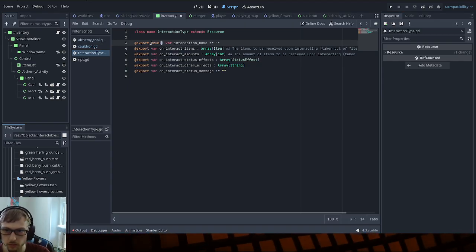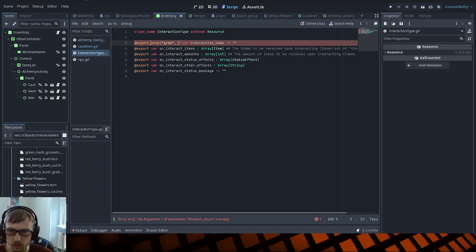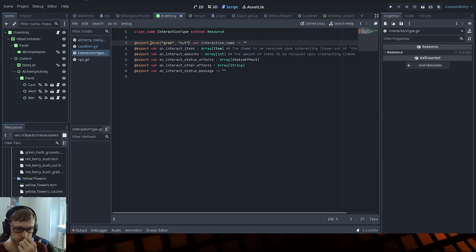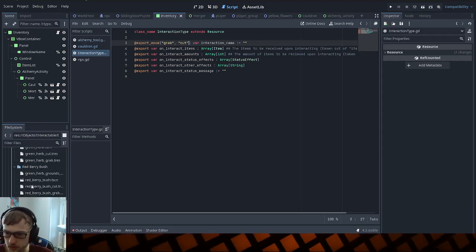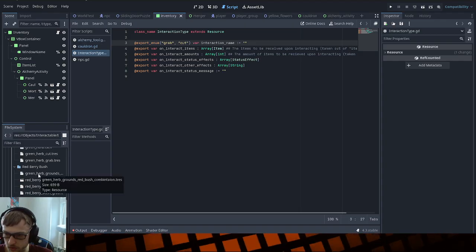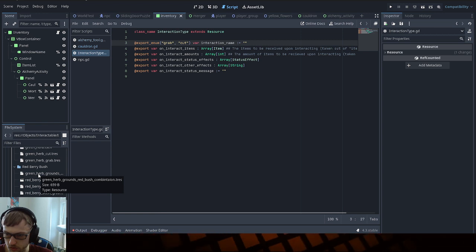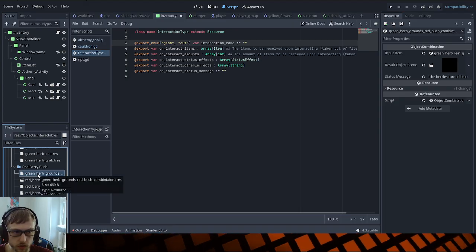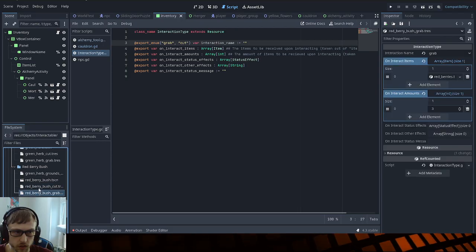Export enum. I could do grab, cut. Right.